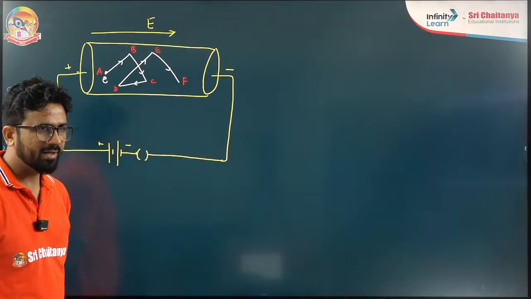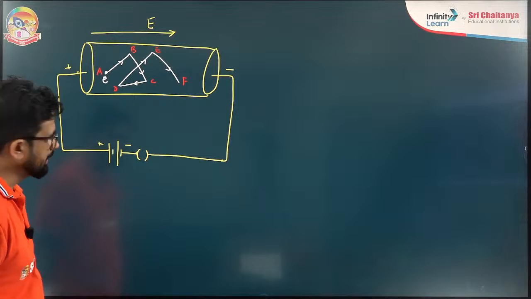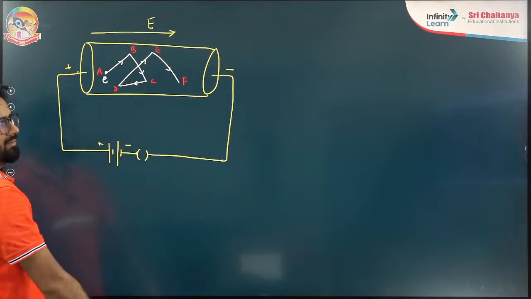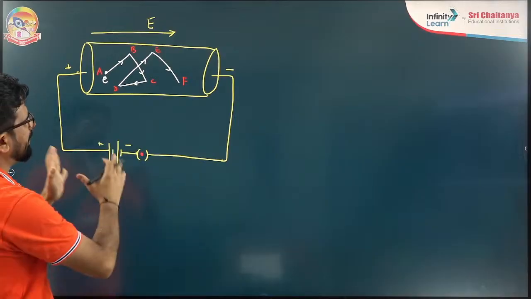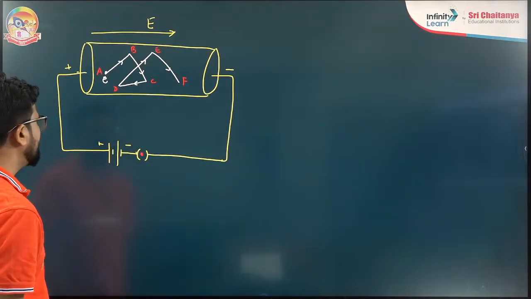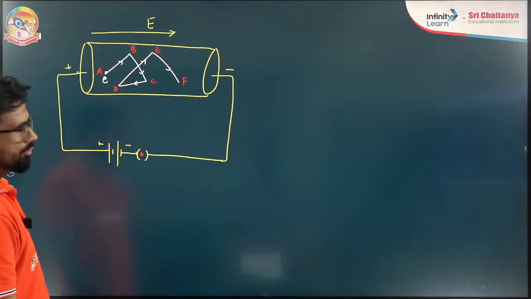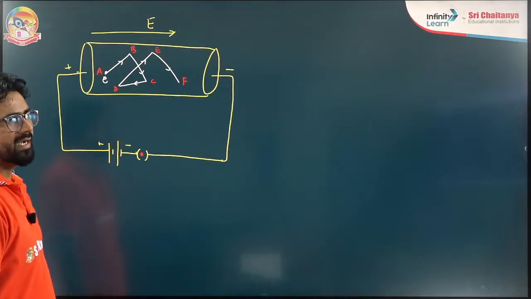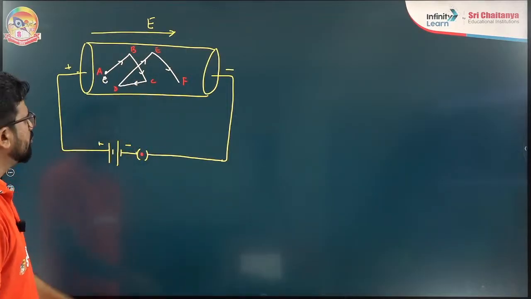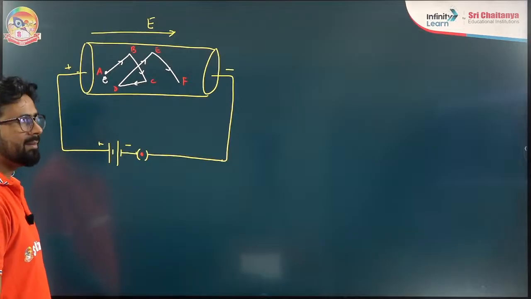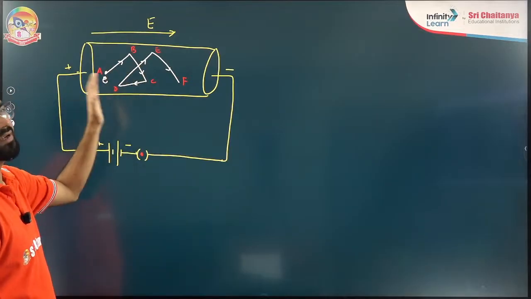Is this concept clear? This is the random motion without a field. Now listen. If any external field is applied, that means now the battery is connected, which means the switch is on, which means the field is present. Now that the field is present, the electron is not moving in this direction. It will move again randomly, but it will start to drift opposite to the field.